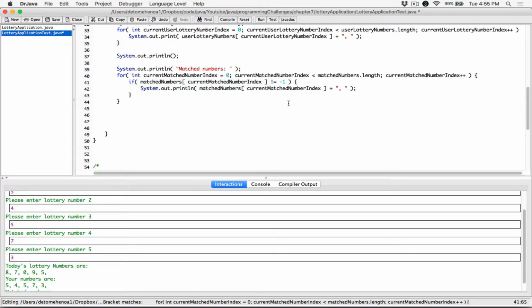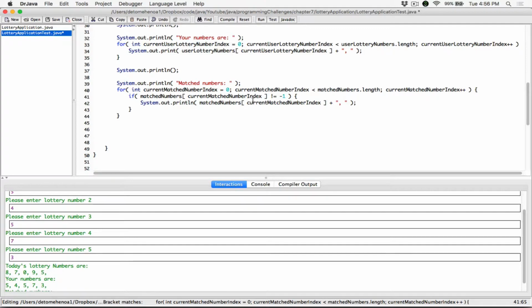-1 works because -1 is not part of our random numbers, right? Use any number that is not part of your random numbers. Later on, you can even write a program or some kind of script that will auto generate that number for you. So -1 works fine for now because it's not part of our random numbers. I know I'm talking too much, but I just want to make it clear.